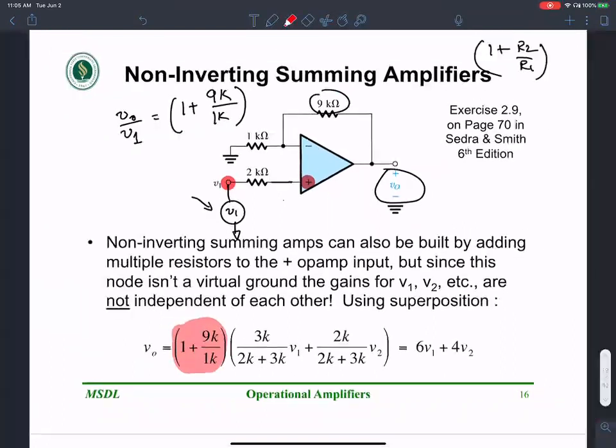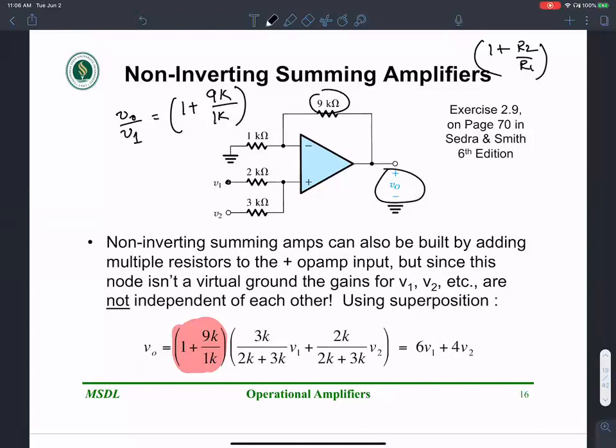Okay, so in addition to that, what if I have more than one branch? What if I have more than one input? Let's say I have another input here, and I have another input here. The only difference, if you pay attention, is that earlier this guy was tied to the voltage V1 directly, but in this case I'm branching it, putting it through another resistance R1.